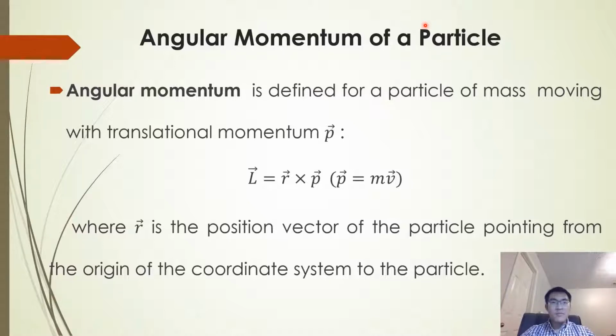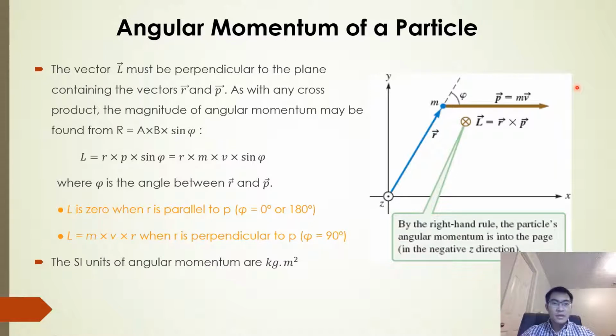The angular momentum is defined in terms of the motion of a single particle that does not need to be orbiting the origin of the coordinate system. In fact, the particle does not even need to be moving in a curved path. A particle does not need to be in orbit around the z-axis to have angular momentum around that axis, because angular momentum can be determined by using the vector cross product. Its direction can be found by using the right-hand rule.